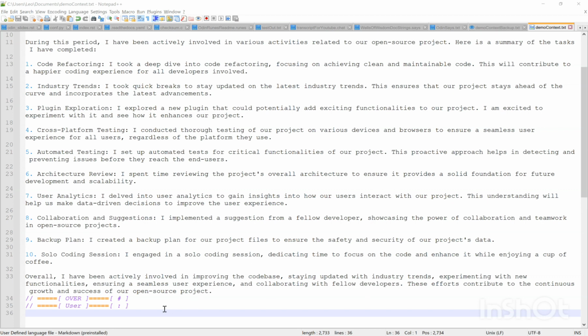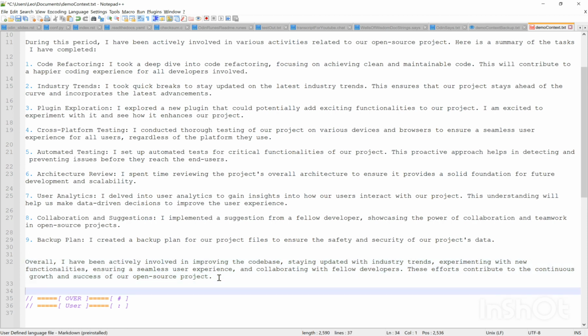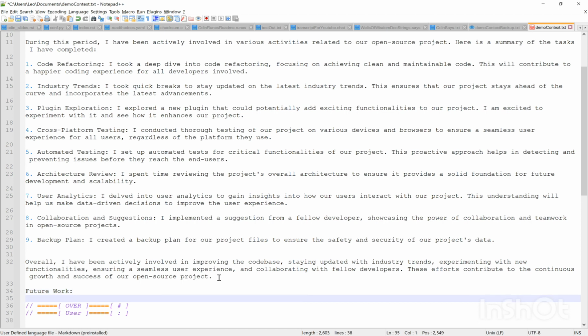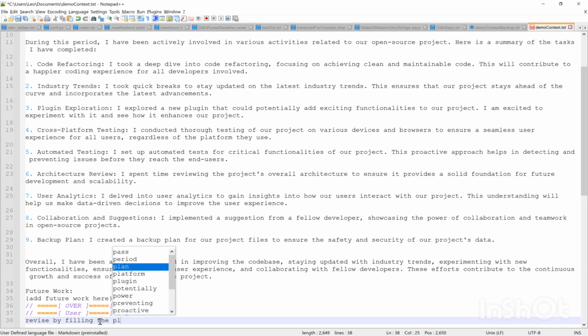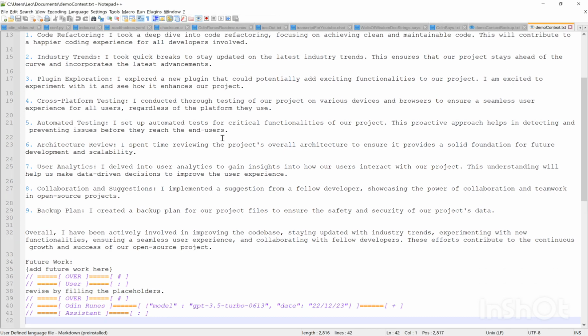Now is a great opportunity to show you one of the many benefits of decoupling. So what I'm gonna do here is that I'm going to edit the response that the GPT provider gave. I delete a few lines there, I add a line here, and I put something like a placeholder, for example, something that resembles a placeholder. And I write a follow-up prompt here and ask it to revise by filling the placeholder. Let's see what happens when I submit my follow-up prompt.